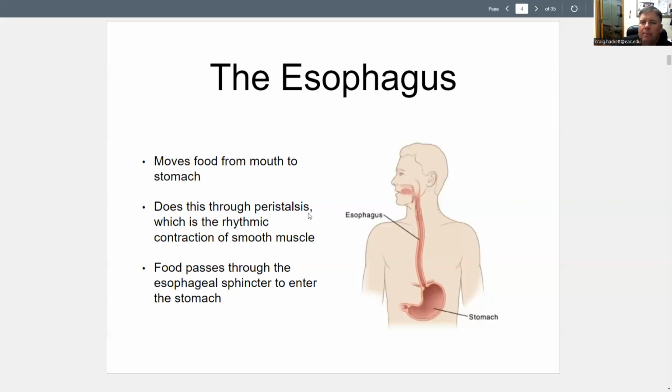We do move it through a couple of sphincters, which are also muscle, part of that DIT. Those sphincters let food pass through, but they don't let it come back up. A lot of times when we throw up, that esophageal sphincter will open up and allow food to pass out of our stomach. And obviously that's not a common thing, right? Or it shouldn't be. Okay, so that's that.